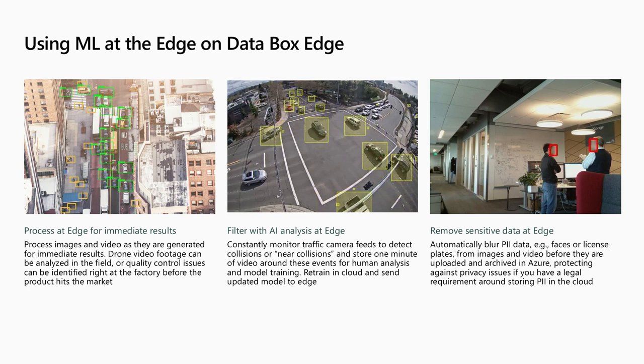Those sorts of things. And then also there's this concept that you hear a lot of people have information that they can't move to the cloud for legal or regulatory or policy reasons, and they need to scrub it. So they need to remove personal identifying information. We see this a lot in autonomous vehicles, which want to move stuff to the cloud for training purposes, but they have to blur out faces and license plates, or other places where you have to remove identifying information. We're actually going to talk about that a little bit as well in a few minutes.